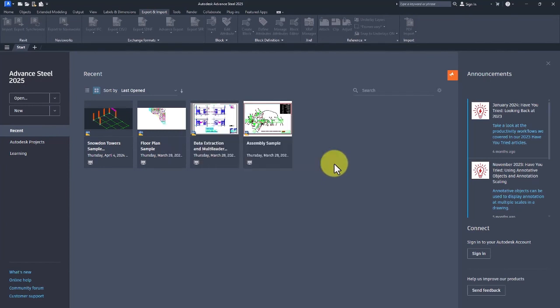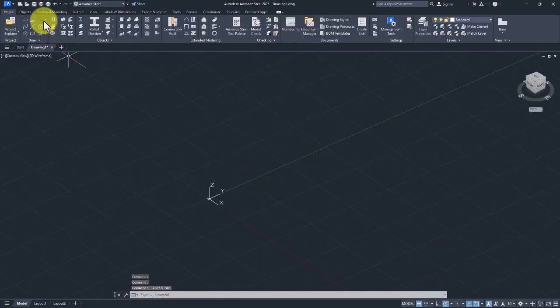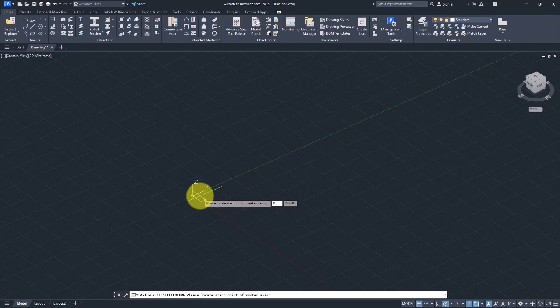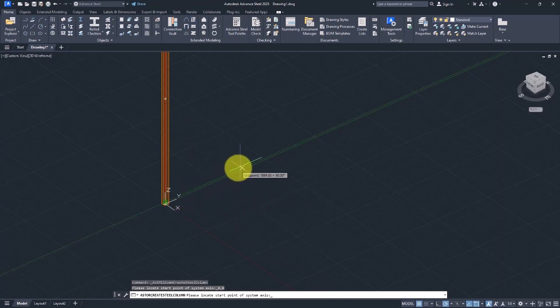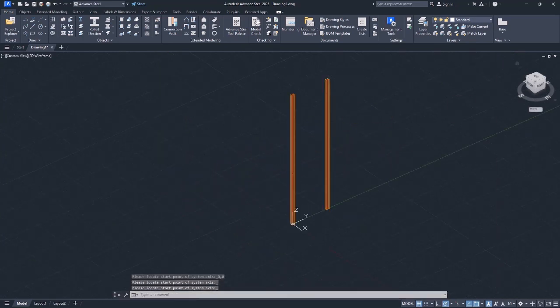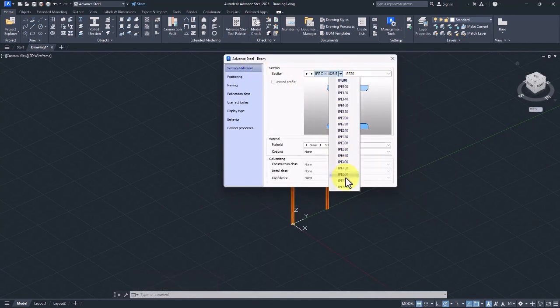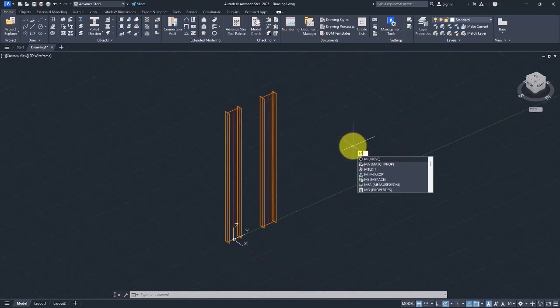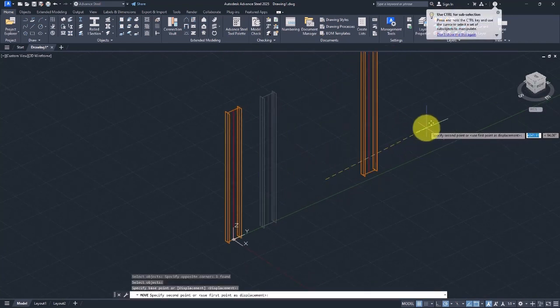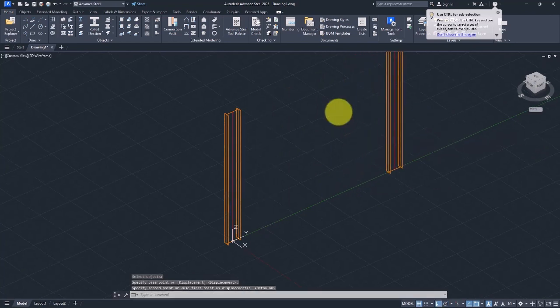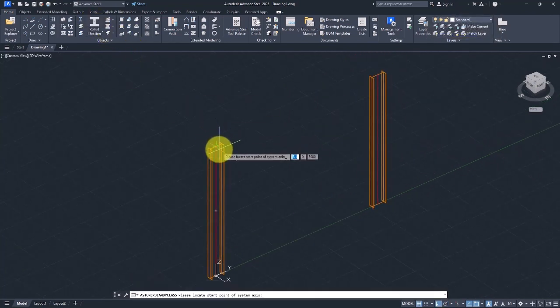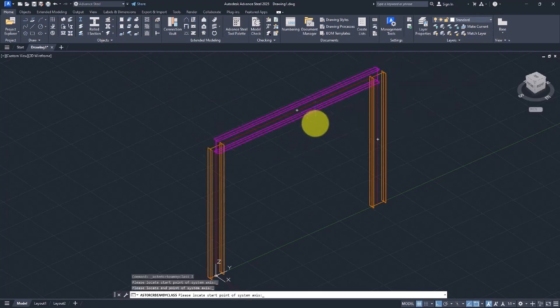This is the Advanced Steel software. I'm going to open up a template here. And then I'm going to select, for example, column and set one in 0 and 0 coordinates here. And another one in the same direction. Now, I'm going to do a right click, set their IP on 500, and then again in the same direction, I'm going to try to move this one a little bit more. And then I'm going to select beam and set one here.